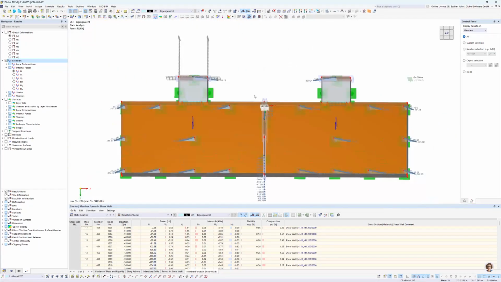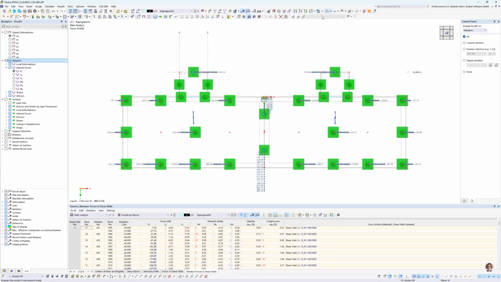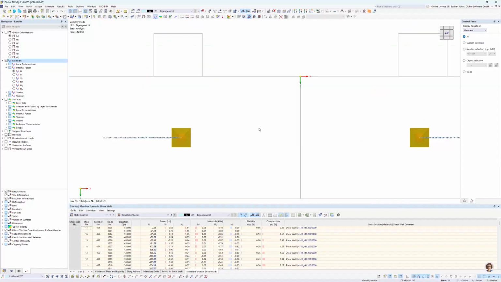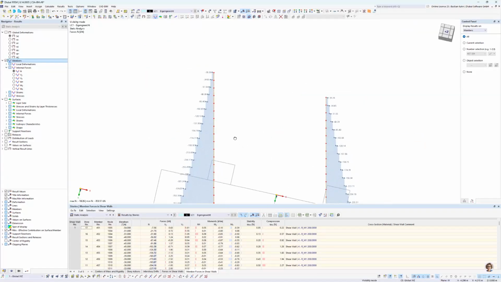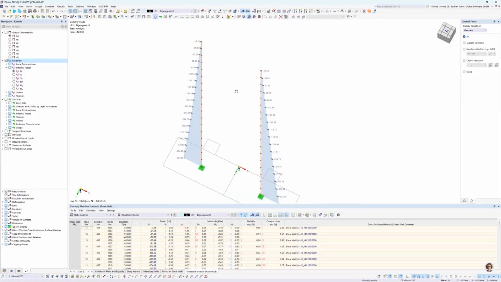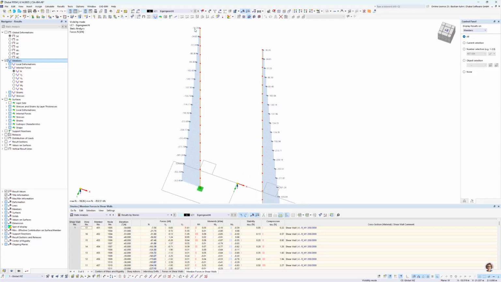Maybe we go back to my beloved fly mode, and we'll just display the center force. And now you see that I have a normal force in the top story of 18.26 kilonewton pressure.